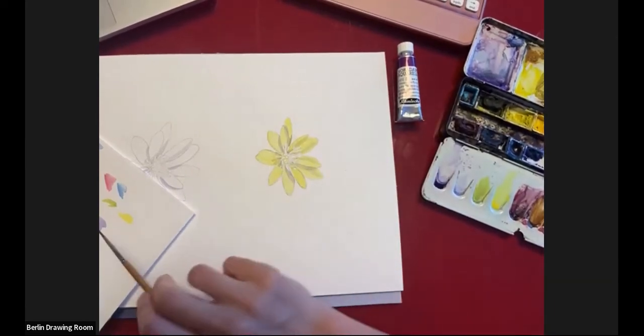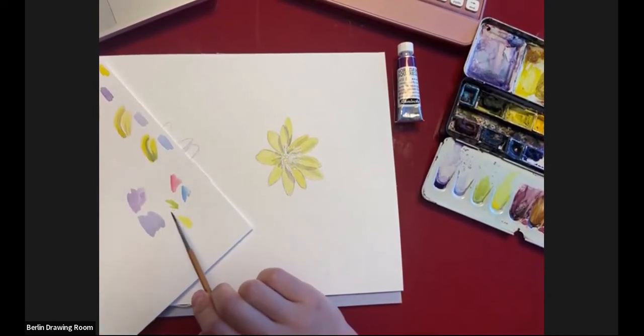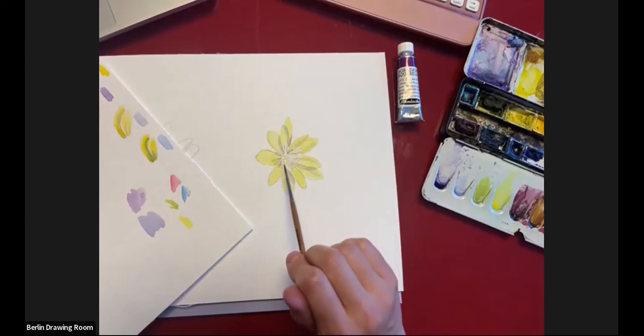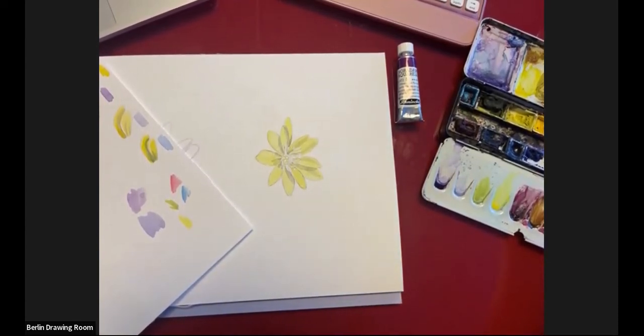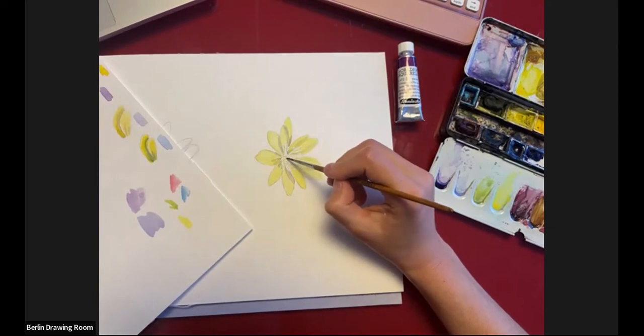Okay, so that's interesting. I thought I had mixed a pretty lime green, but now that I put it on here, next to the colors I've already used, it did not look green enough. This is why color is relative, people. So I'm just going to go over it again. This is the thing with watercolor: the colors are mixing on the paper through the layering process anyway. I can always go darker. I can make this a darker green, a bluer green, but I can't go back and make it yellow again. That would be impossible with watercolor. You can go darker, but you can't go lighter.